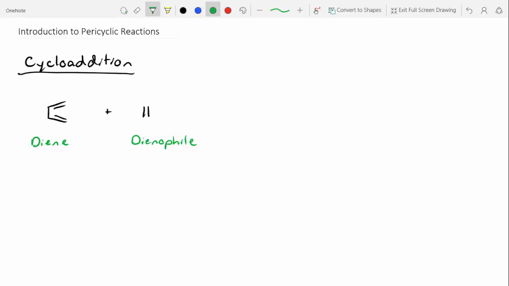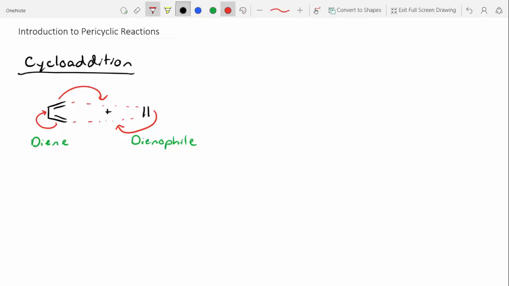That means that it loves the diene, right? And this will form a new bond between those two carbons. And then this pi bond will form a new bond between these two carbons. And then this pi bond will form a new pi bond between those two carbons. So this is called a pericyclic reaction because essentially you've got this cyclic flow of electrons and your product is going to be a cyclic ring, right?